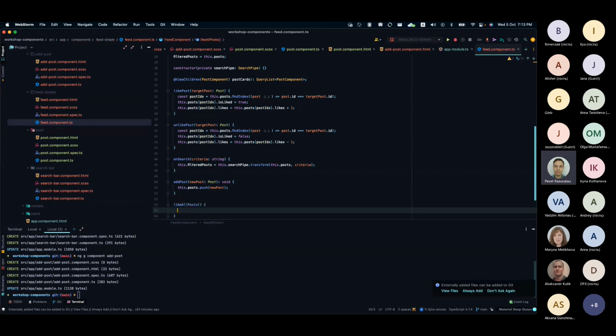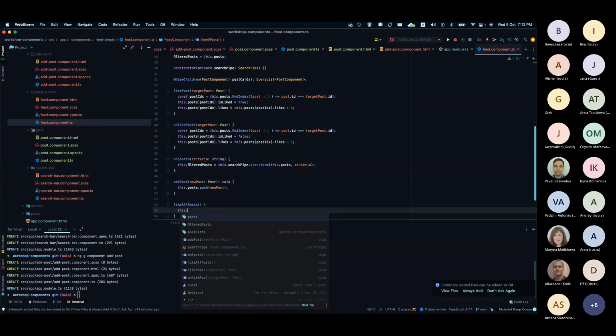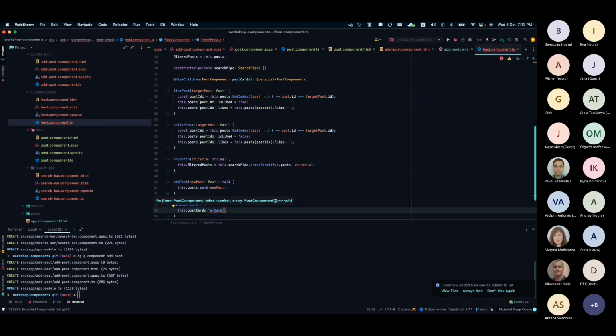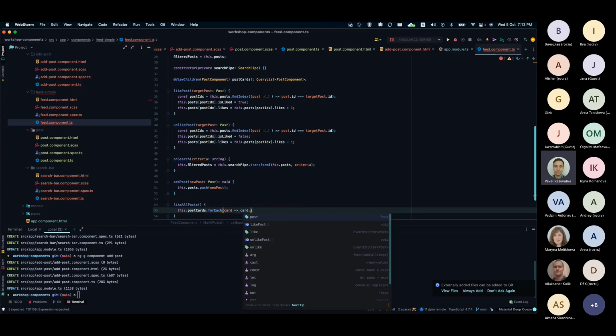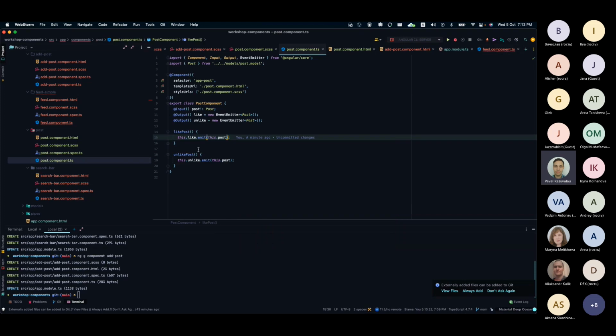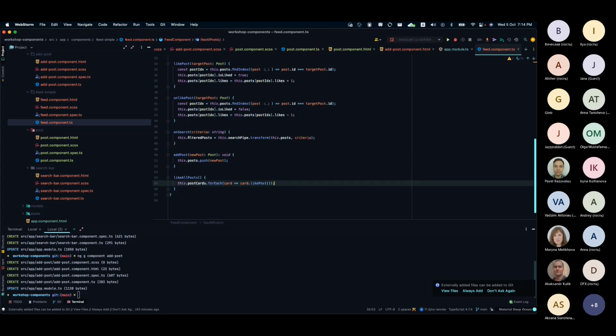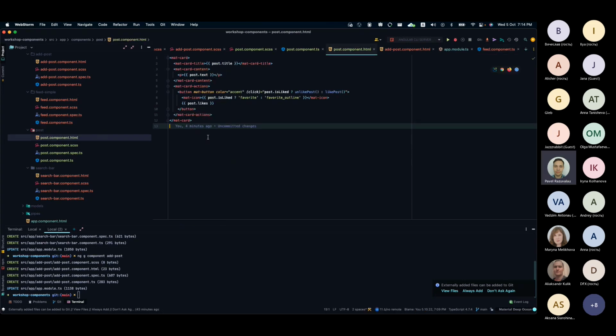And we do the following: these postcards forEach. And you see, we have all the methods that are listed in our post component, like here. That's really interesting. Okay, let's see if it actually works.